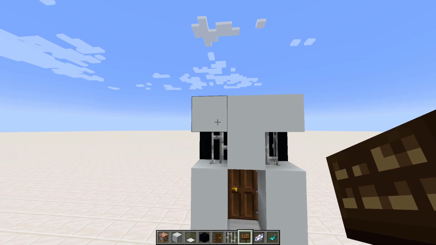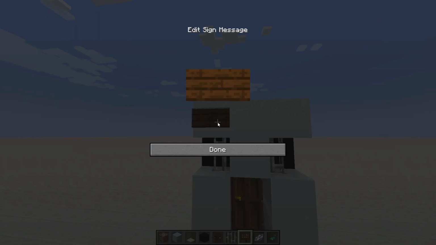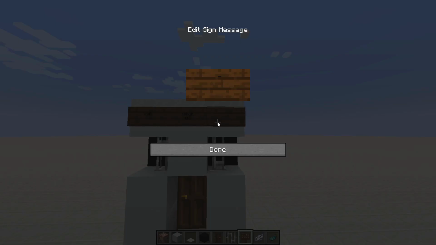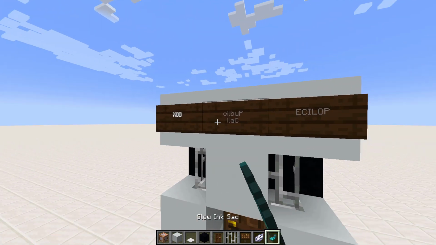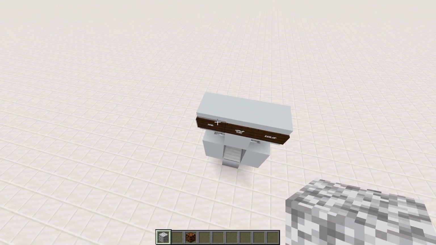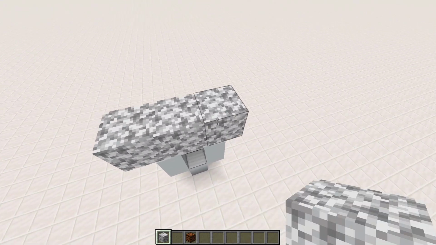Coming back around, what we're now going to do is grab ourselves another 3 signs, and this bit can be a little bit fiddly. What we need to do is place our first sign right here, and on the second line write box backwards like that. Then we're going to do a very similar thing but with our public call, so do something like this. And then on the last sign, still on the second line, write police backwards like this. Dye all of these signs white and then make them glow. And then grab yourself 3 diorite blocks and place them on top of all of these signs like this.